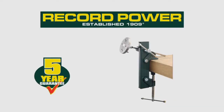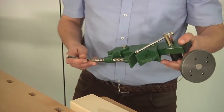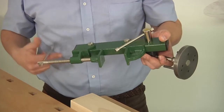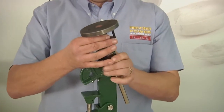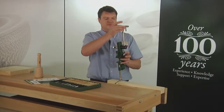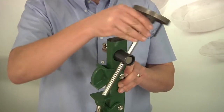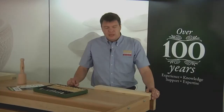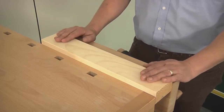Now, Record Power also offer this extremely versatile carver's clamp, which can be fixed to your work surface with this clamping mechanism. And once fitted securely, your work can then be fitted to this plate, which can be raised in height, rotated, or angled. Best of all, you can fit that system to any work surface that's stable. Okay, so I'm going to demonstrate on this piece of pine. It's been planed nice and flat and clean.